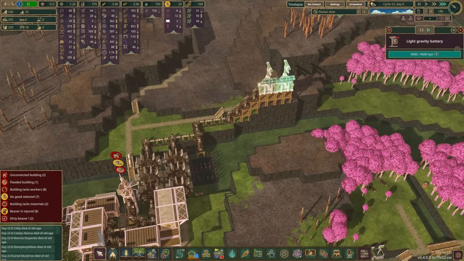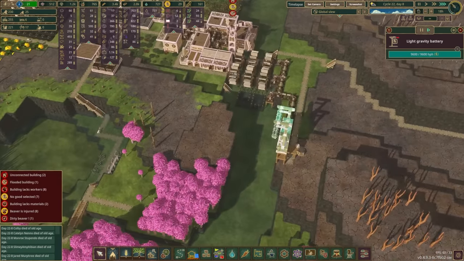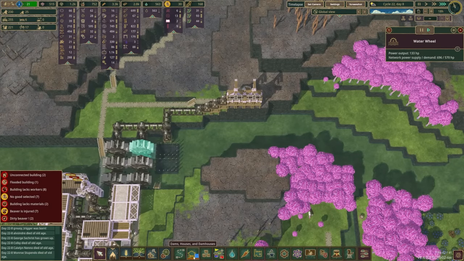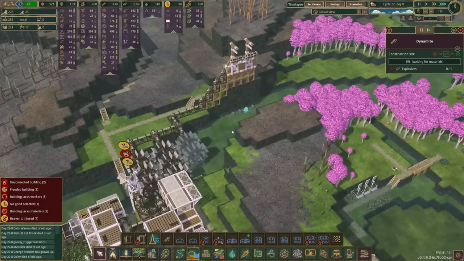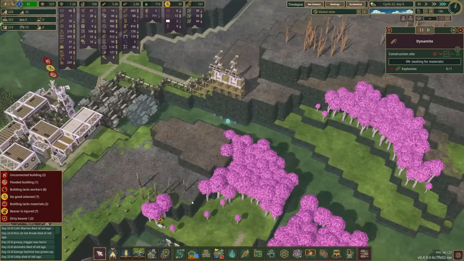But good news. We have gravity batteries. The bad news is we're still producing more power than we need, so we're not going to get to see these work. But the other news is we can blow this up down here and see just how much more power we get. Just make a little slot for them to slide into, just like that, with that exact sound.